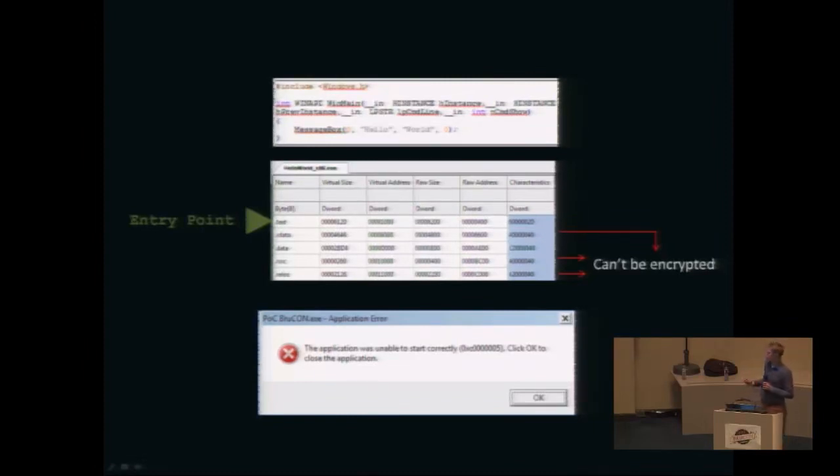For obvious reasons, because, for example, the resource section contains the icon, so if it's showing up in Explorer and it does not find an icon, it will immediately look suspicious. For the other two also, it needs to parse the imports table and the relocation table before execution is actually handed over to the file in memory. So for this reason, it is impossible to just encrypt these sections.